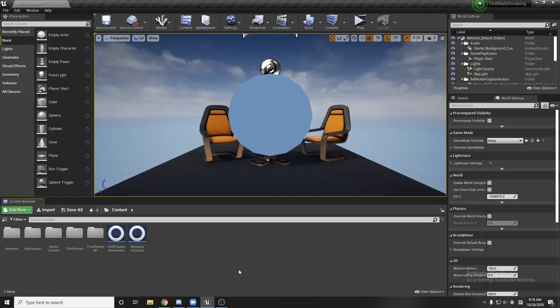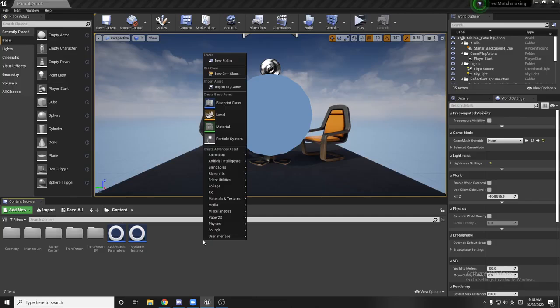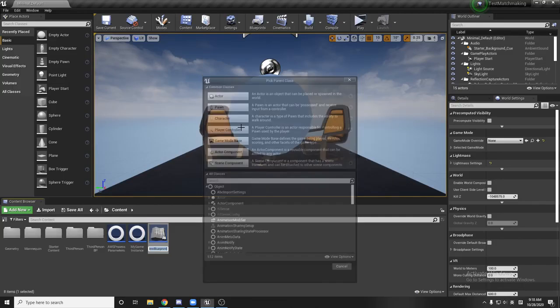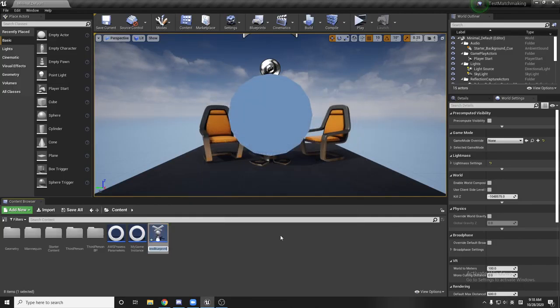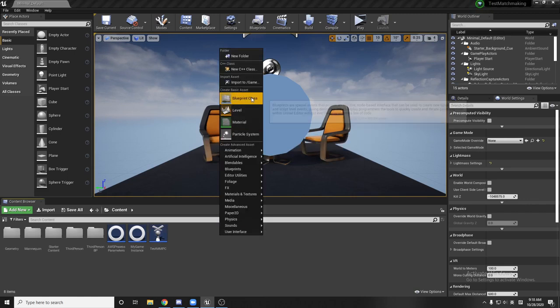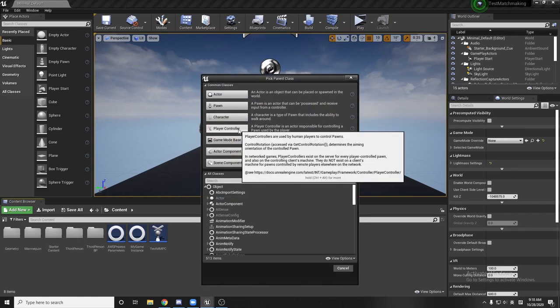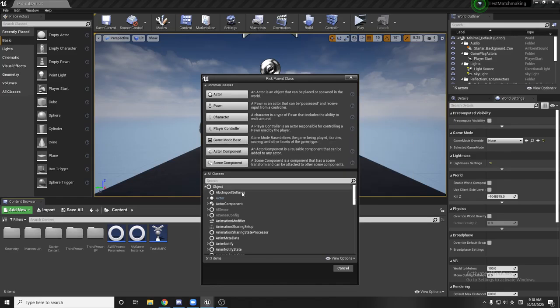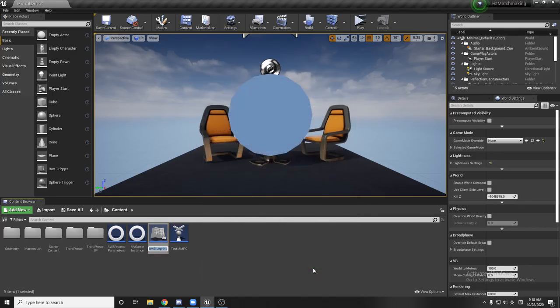So we're going to go back to Unreal 4. I'll create a player controller, and I will name it test matchmaking PC. I'm also going to create a game mode, which I'll name test matchmaking game mode.